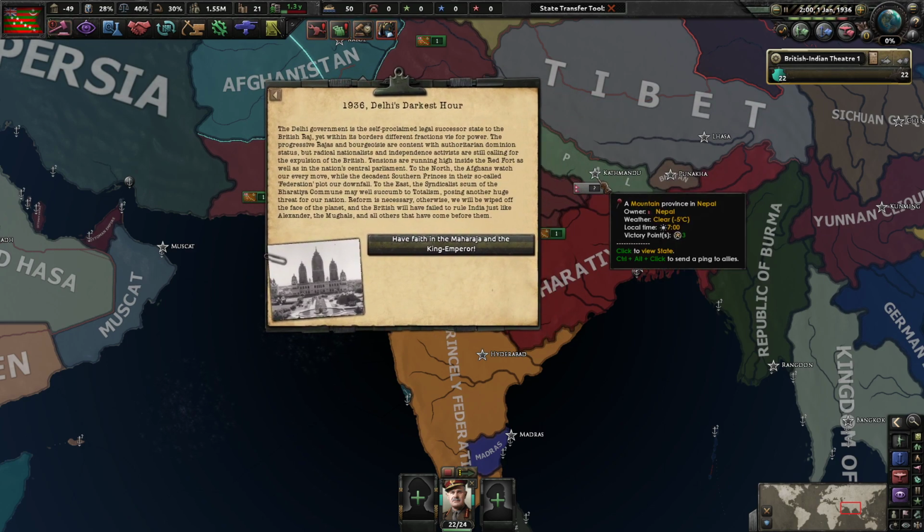The Delhi government is a self-proclaimed legal successor to the state of the British Raj. Yet within its borders, different factions vie for power. The progressive Rajas and the bourgeoisie are content with authoritarian Dominion status. Radical nationalists and independent activists are still calling for the expulsion of the British. Tensions are running high inside the Red Fort as well as in the nation's central parliament.